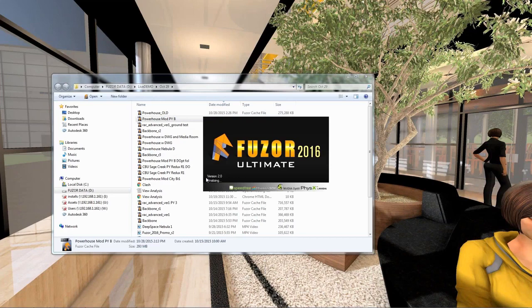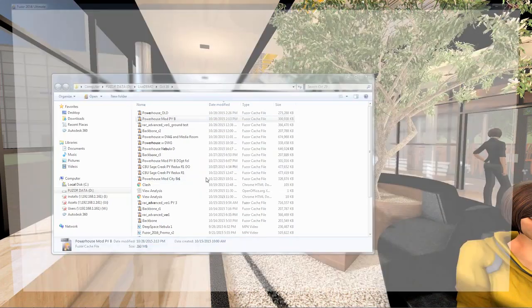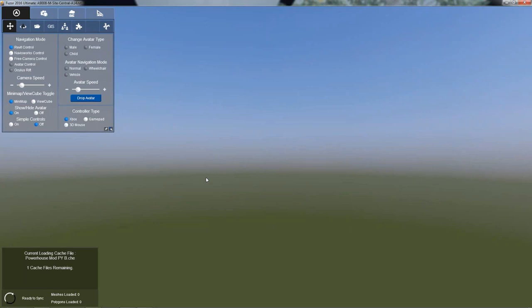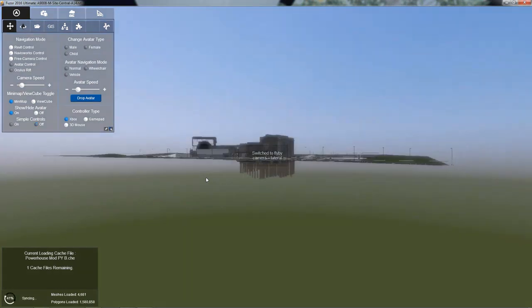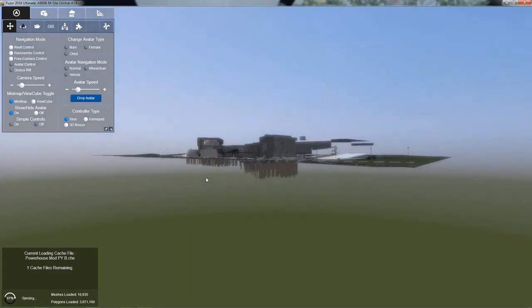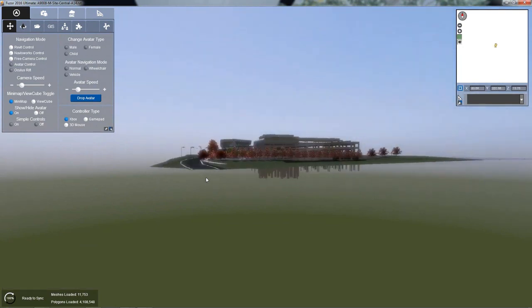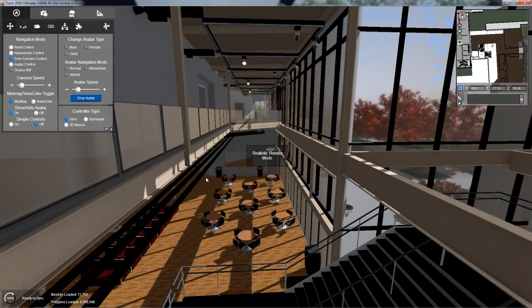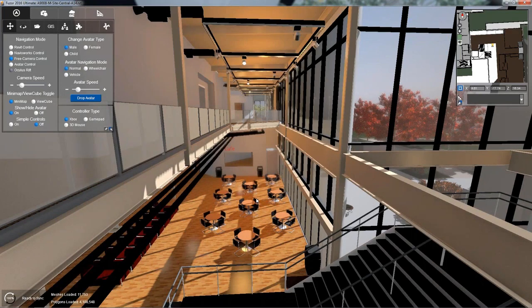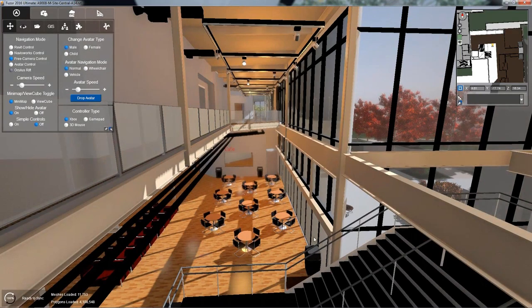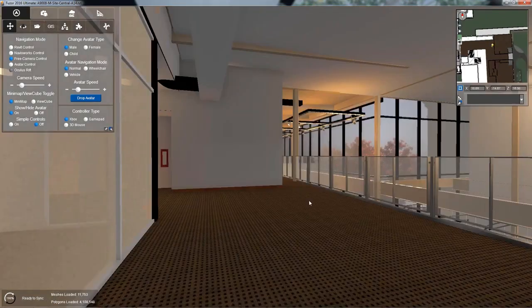Now, as I was saying, let's say you have a project that you've already got up and you've saved it out in Fuzor, or maybe it's in LiveLink right now, and you want to make sure that, let's say, your MEP systems aren't colliding with your structural members. Well, let's let this thing load up, and first off, let's get a better look at what those systems are going to look like by going to our visibility controls.